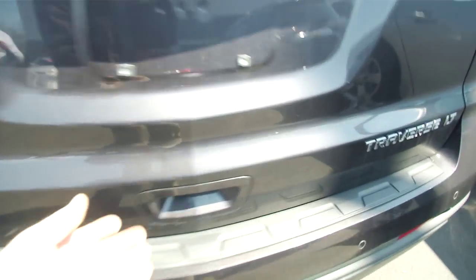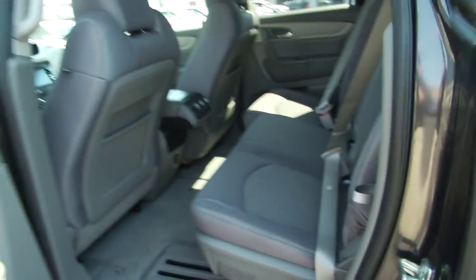This one is equipped with all-wheel drive as well as a rearview camera. Now if you're like me and you come from a large family, you need three rows of seating, which this one does have. Chevy Traverses are awesome in the snow — absolute tanks. Second row seating is also available.